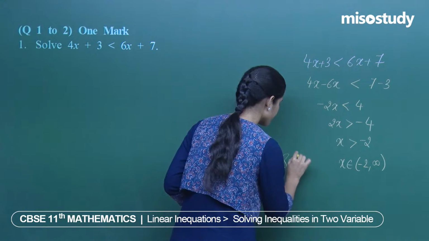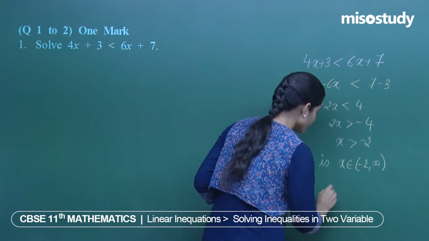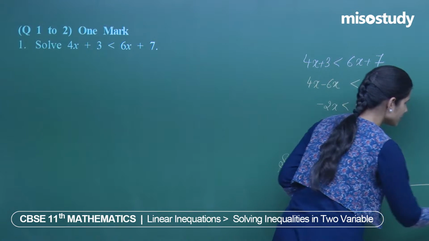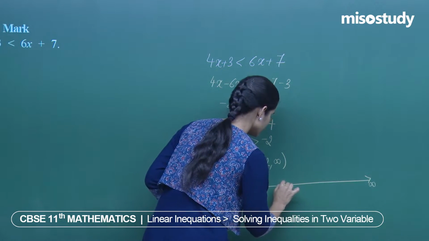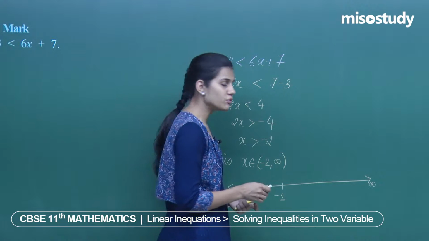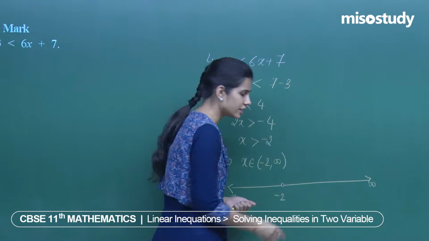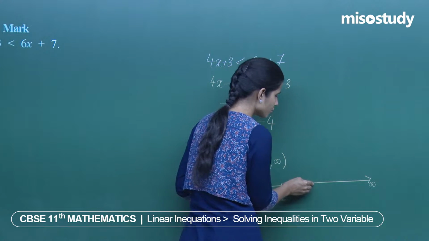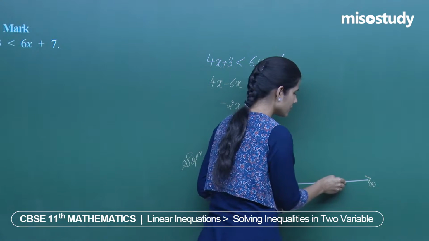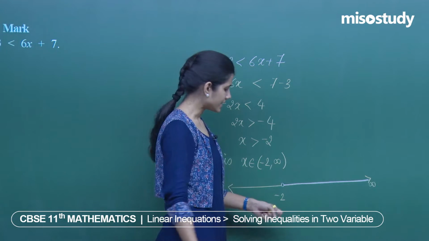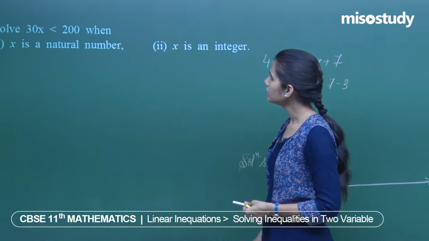Solution set is this. Fine. If you wish to plot it on the number line, you can do that. This is minus infinity, infinity. This is say minus 2. From minus 2 to infinity, minus 2 is open, so there is a hollow circle over here because I am not including minus 2. And from minus 2 to infinity, you just bold this part up. That means everything from minus 2 onwards excluding minus 2. Clear? Moving on to the next question we have.